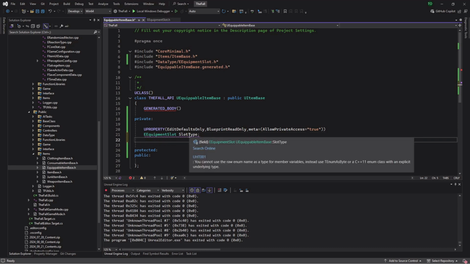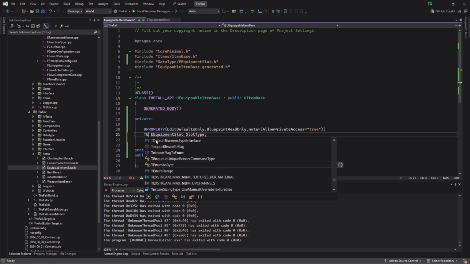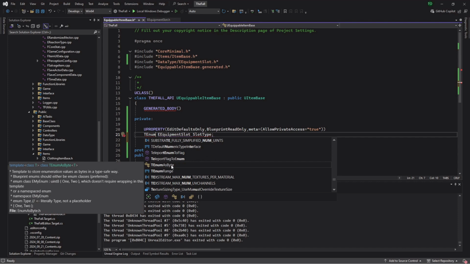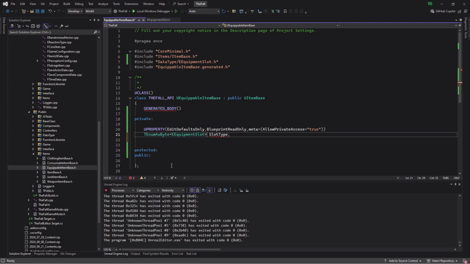Why are you complaining? You cannot use one as type. Oh, yeah. Enum as byte. It's because this is a data class. Yeah, it's there. Don't complain. Thank you.